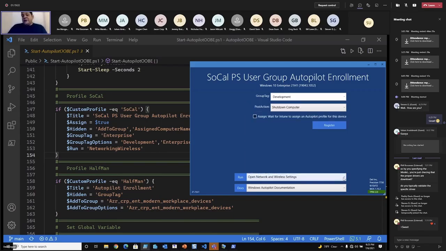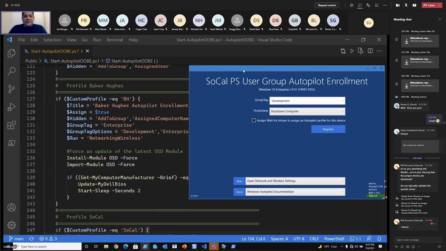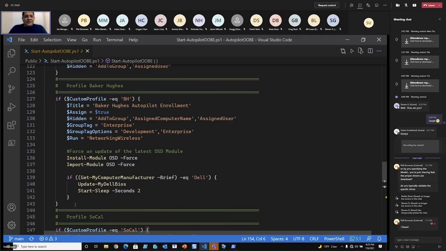So the goal here, and if you dig in the code, you're going to find this anyway, is how we customize things for my company, which I won't name. And I've even added things like adding another PowerShell module, the OSD module, and then updating the Dell BIOS whenever they come into this Autopilot enrollment.